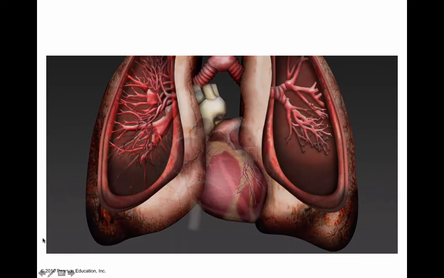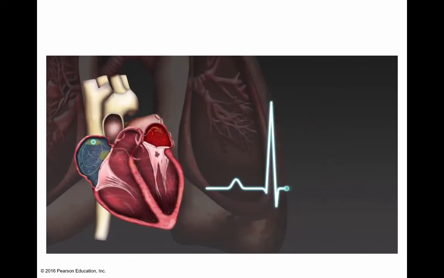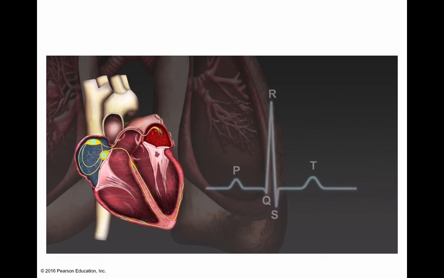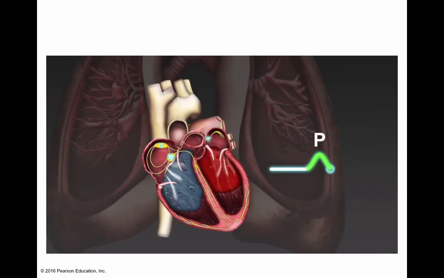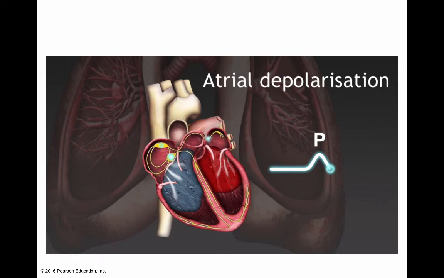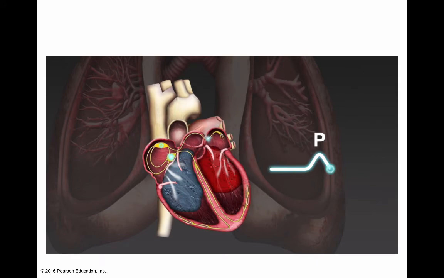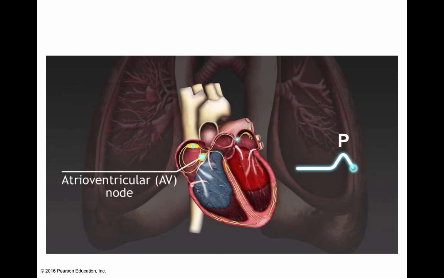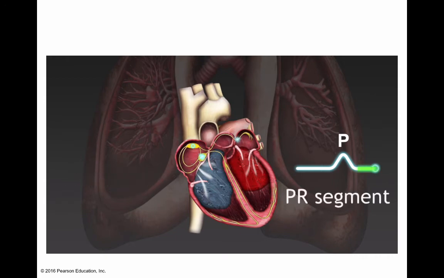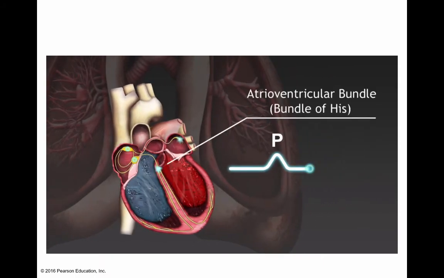The ECG is a recording of the heart's electrical activity via leads placed at standardized points on the subject's body. The P wave is produced as the electrical impulse travels through the atria, causing them to contract — the P wave corresponds to atrial depolarization. The impulse then travels through the atrioventricular node, producing a flat section on the ECG known as the PR segment, which is flat because no current is flowing through the cardiac muscle cells. As the impulse travels from the AV node to the bundle of His and along the upper part of the septum, the Q wave is produced.